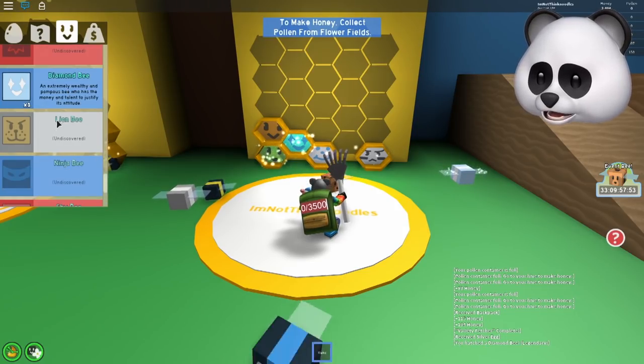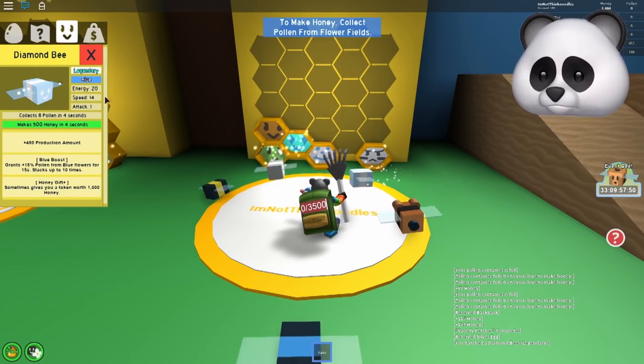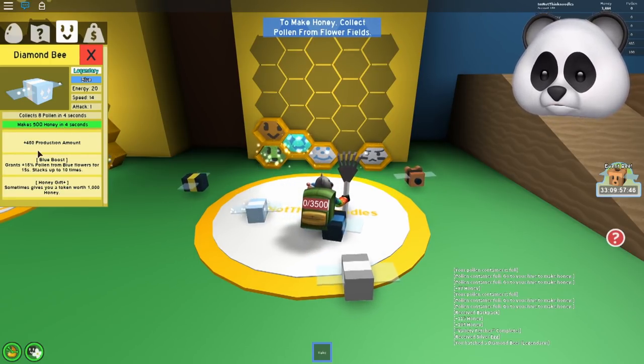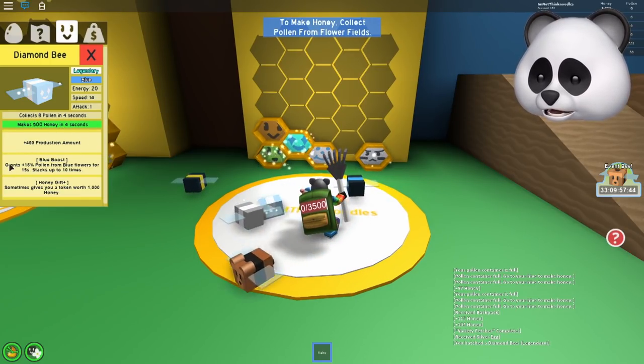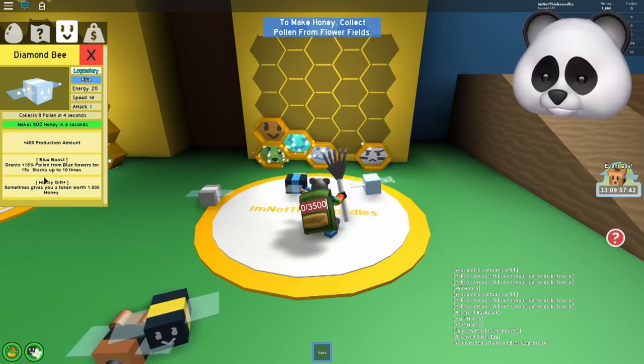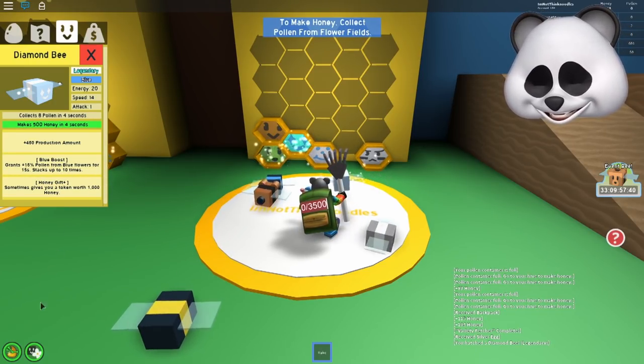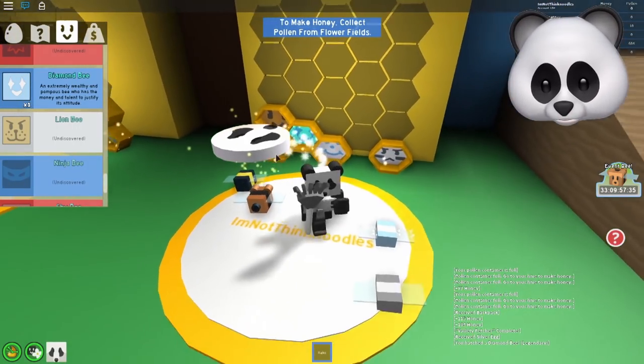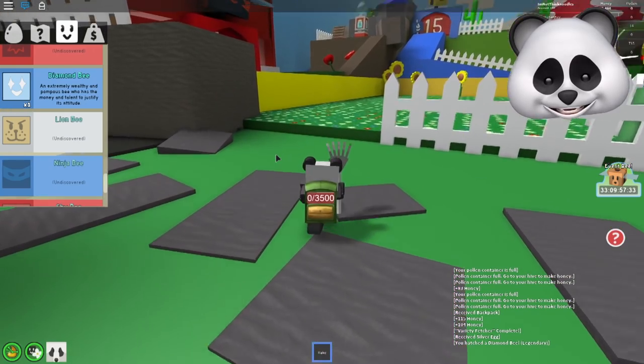There's the ninja bee. Ah, here we go. Check it out. Energy 20, speed 14, attack 1, collects 8 pollen in 4 seconds, makes 500 honey in 4 seconds. 450 production amount, grants 15% pollen from blue flowers for 15 seconds, stacks up to 10 times. I have no idea what that even means, but let's see how this goes.